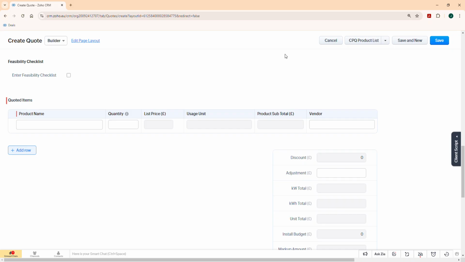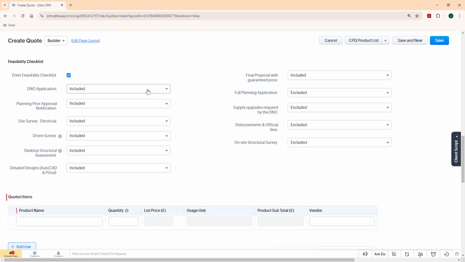I'm going to guess here, Chris Ashfield may have a better idea about this, but we would use this more likely when we are at the stage of creating an illustration, because then we'll talk about what's being included in the feasibility checklist. At least we will have the data then to be able to use that. So first thing, I'm going to assume that we are using the feasibility checklist, and I'm going to tick the box. Okay, and then suddenly we have all the things that are included and excluded within a feasibility study.